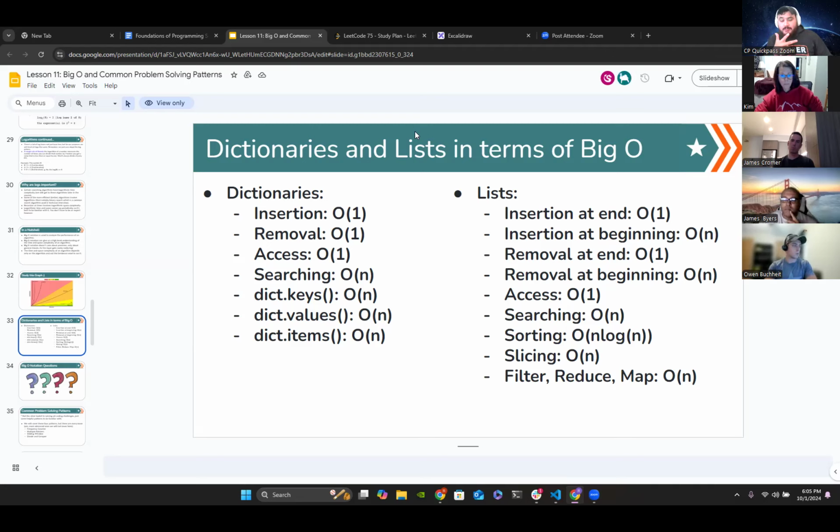Filter, reduce, map: O of N. Who's used it before? Kim, right? So when using something like dot filter, you're essentially going through every single one. You have some form of condition. You're like, hey, I want to filter out everything that's equal to 2, or if I divide it by 2, it gives me 0. And it does that to every single one until it finishes through the entire list. That's a prime example of why it's O of N. It does that to every single item in that list. So with O of N, the time complexity is dependent on how big that list is, right? The number of iterations or steps that we have to take.